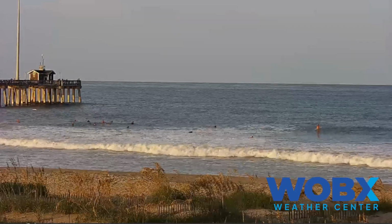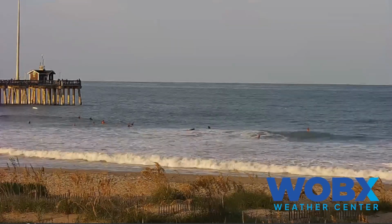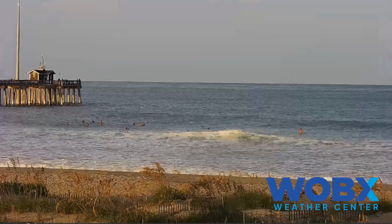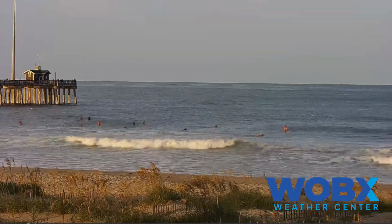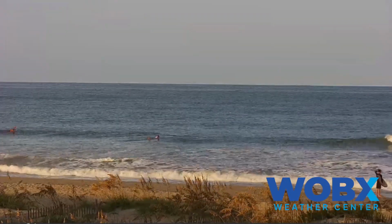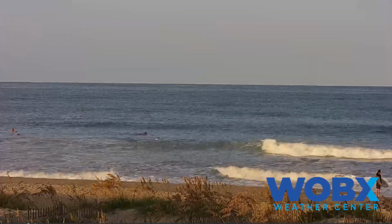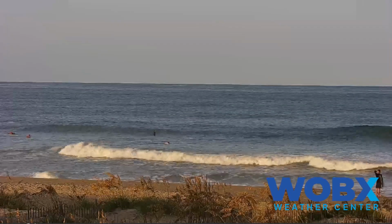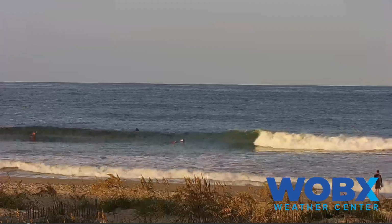Here's Jeanette's Pier. And obviously with the waves we've got, the only folks that should be in the ocean, and will be in the ocean for the next couple of days, are the surfers. Of course, we've got the WRV Pro going on down there in Nags Head all the rest of the week, so they're getting perfect conditions for that. But everybody else has got to stay out of the ocean. Only surfers are allowed in. You've got to have a board that's attached with a leash. Bodyboarders have to be the pro-style bodyboards with fins. They're the only ones allowed in. Everybody else, not in above your knees. That was the view there in Nags Head.